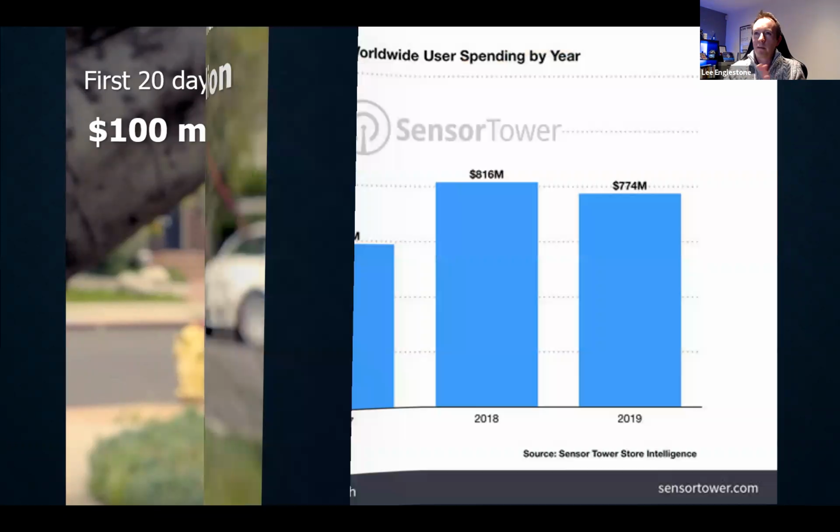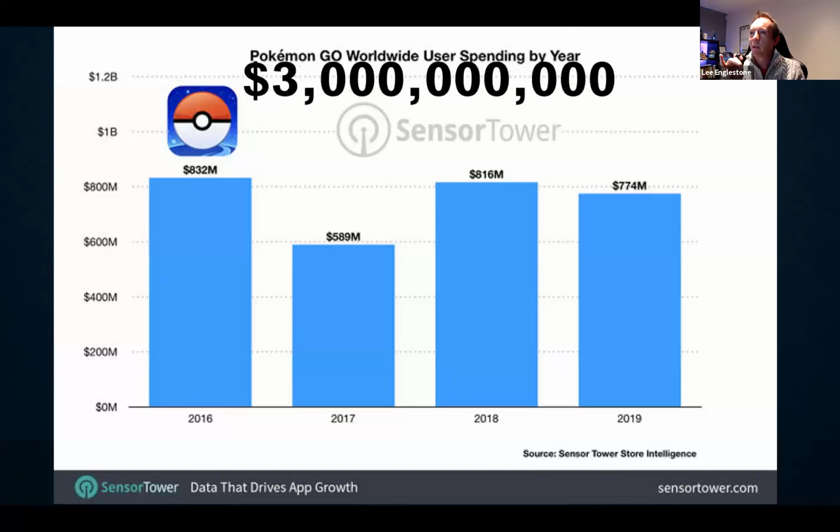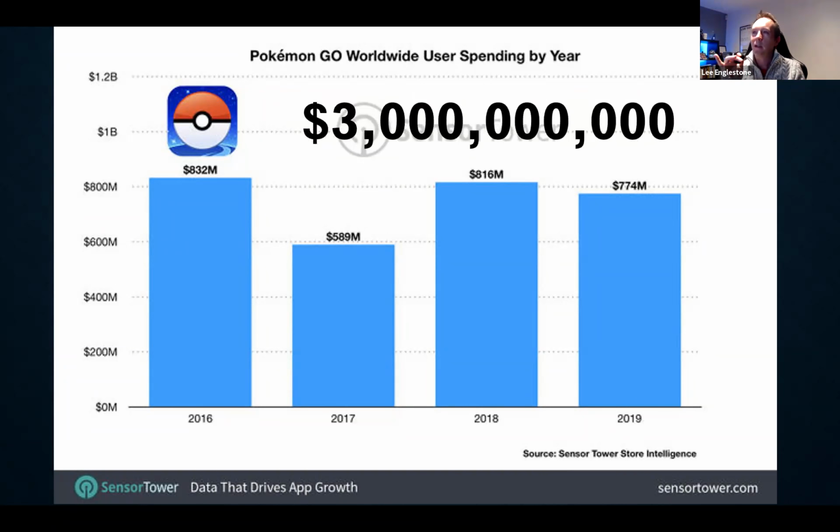So this is the second slide on Pokemon Go. It's not all about Pokemon Go, don't worry. Now, I just want to highlight that over the last 4 years, by user spending, users have spent close to $3 billion just on Pokemon Go. Now, that's a good statistic that kind of shows to me that this AR stuff has got legs, and it's probably going to be around for a while longer. It's not just going to disappear overnight. That's a nice payday for the developers as well.